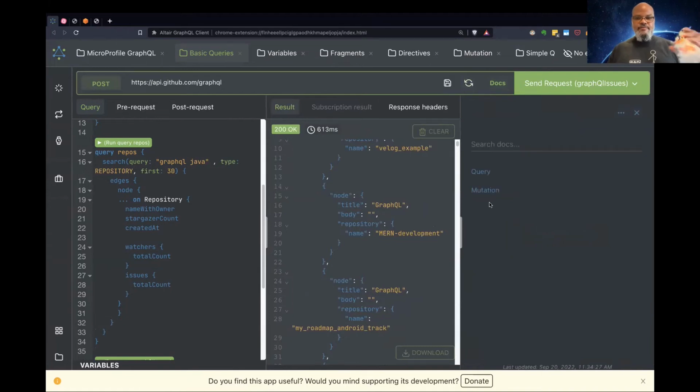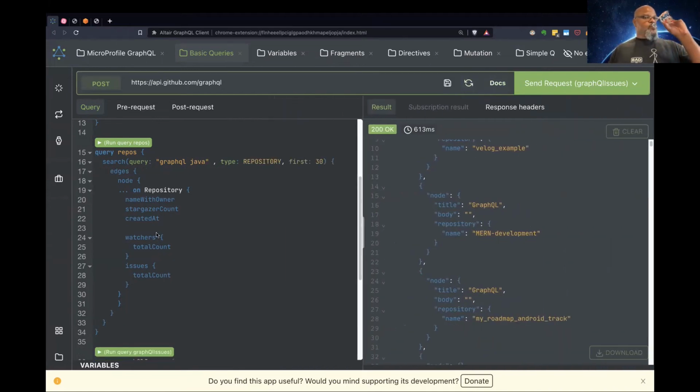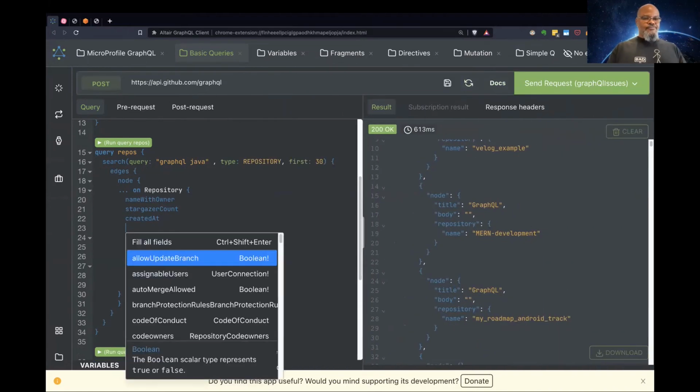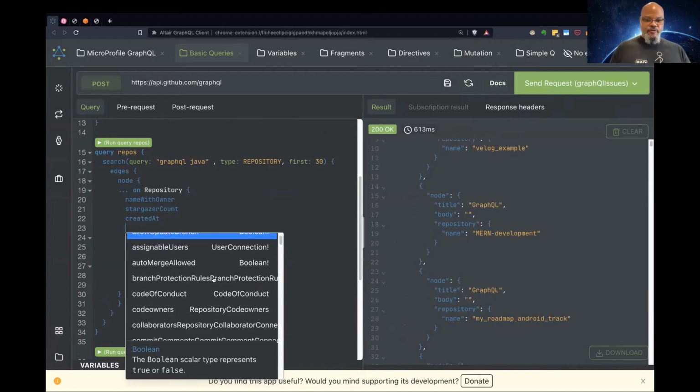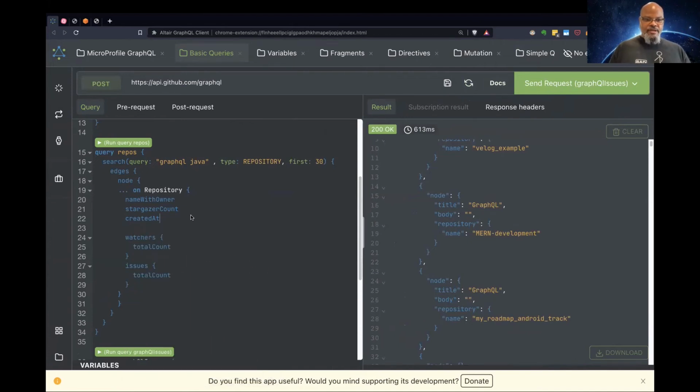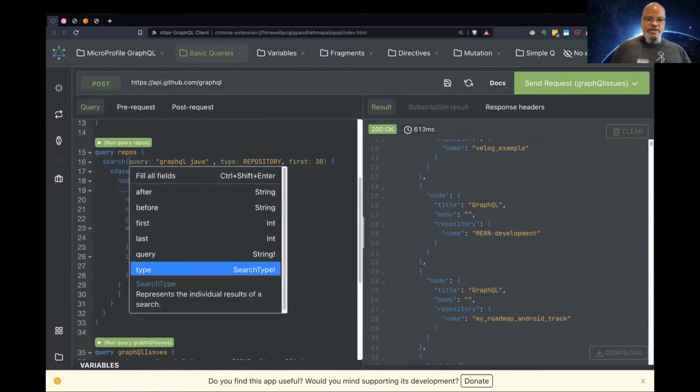Just loading. So now I get all the properties that I can use for the repo as well. It also means that if I do this, it knows that that's not a valid property. The same thing goes when I'm working with parameters for a query as well.